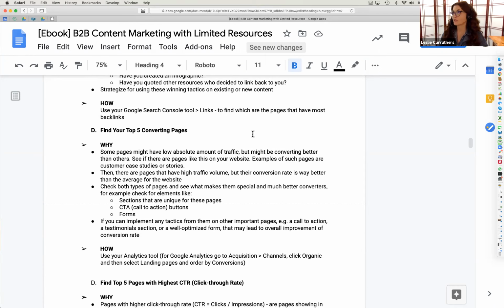Okay, then let's look at your top 5 converting pages. These are important because they might have low traffic or even low volume, and you might not pay attention to a key phrase that is actually a heavy hitter just for low volume, thinking that you're doing the right thing. There might be a handful of key phrases that don't have high volume, but convert for you like crazy. And conversions are money, right? So we want to pay attention to that.